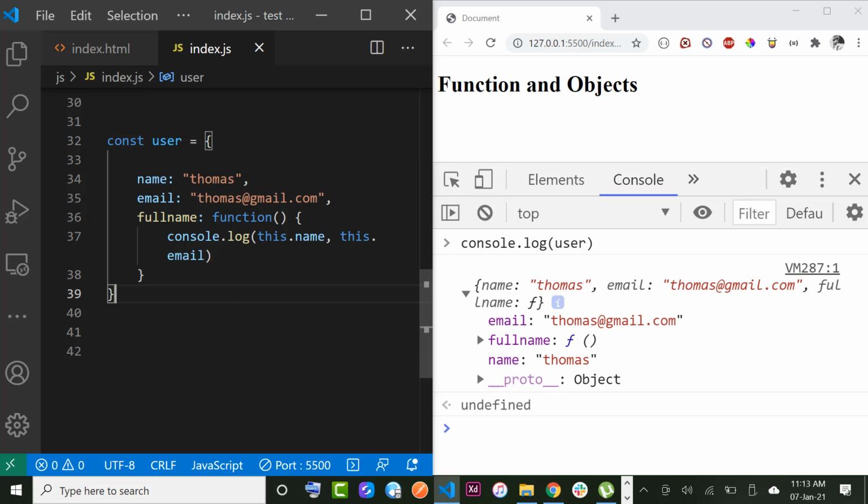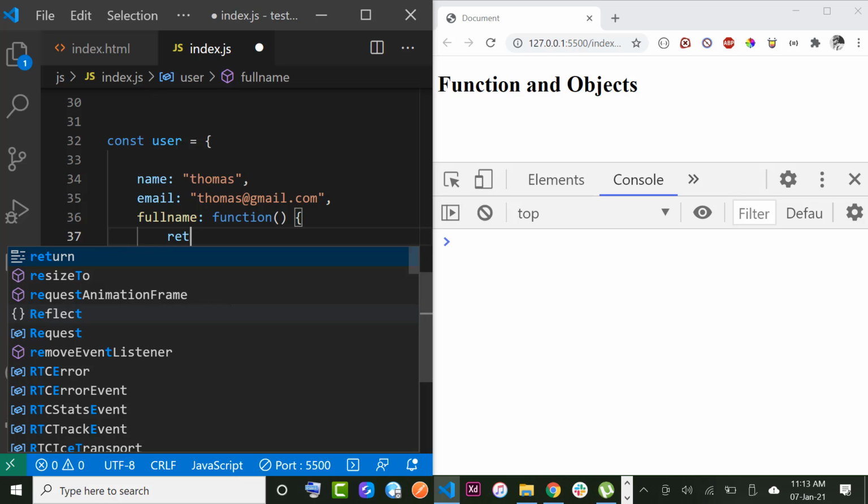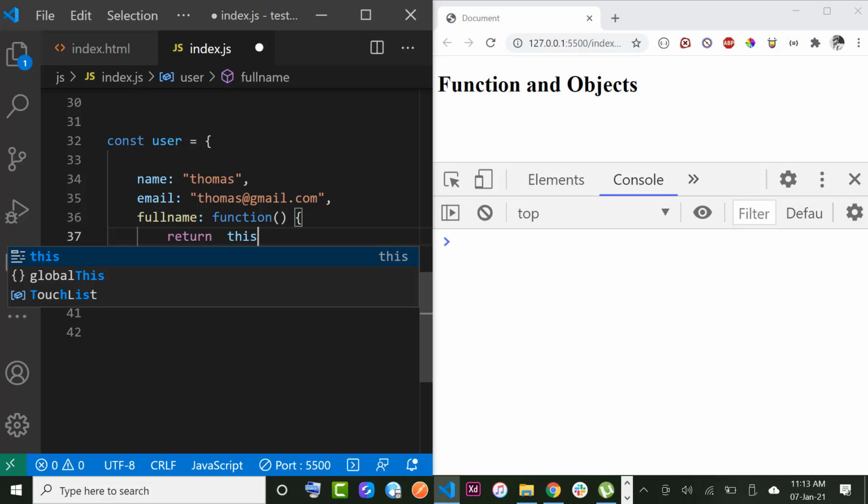Okay, let us make it a little bit confusing for you. Do you understand up to this point? Alright, so let us do users. To get the full name, I want to do return this.